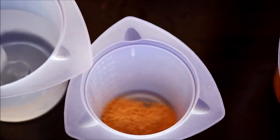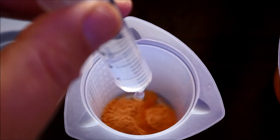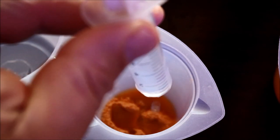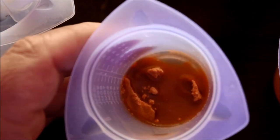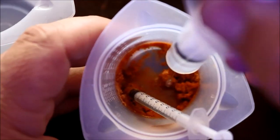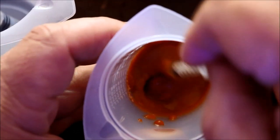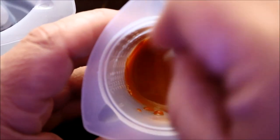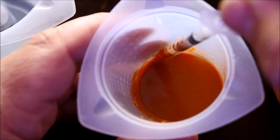Here's the second cup and this is going to be for my LPS mix. This mix is going to be a lot thicker than the SPS because LPS are going to have a larger mouth and they're going to be able to take in the Reefroids a lot better. The consistency I'm looking for is not so much a paste but a little bit waterier than that, but still thick enough that when I drop it in it's going to land on the surface of the coral and they are going to be able to pull it in, much like a meaty food like Mysis.